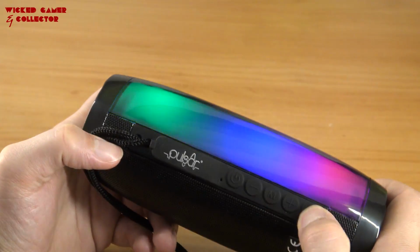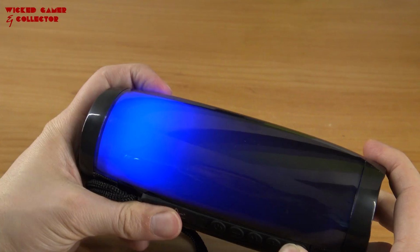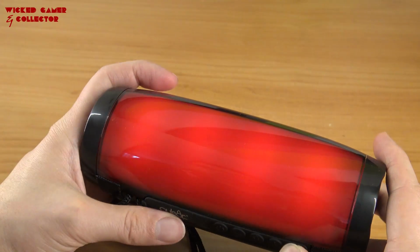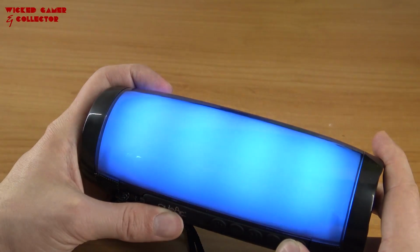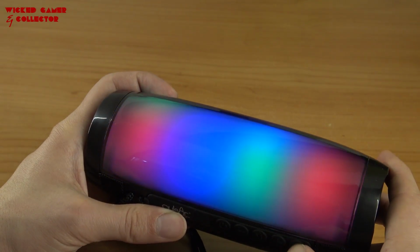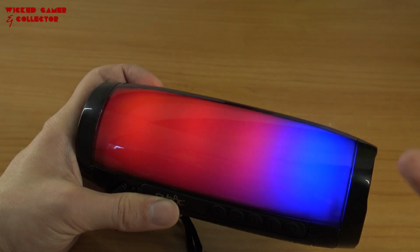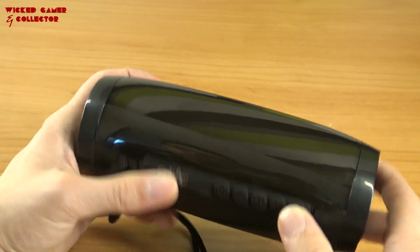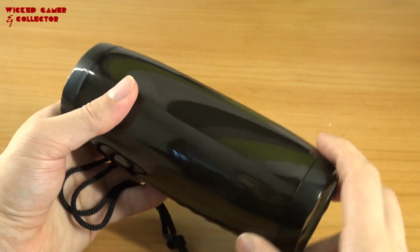And then we have the RGB light up feature. You can switch between versions or you can just turn it off. Quite awesome, fade in, fade out, quite some different versions out there. And some of these patterns will move more in rhythm when you're listening to the music. Pretty awesome, we're going to try that out, of course. But first, let's talk about the specifications.